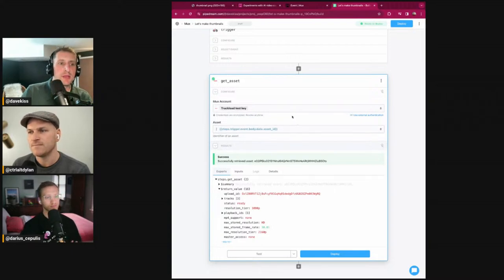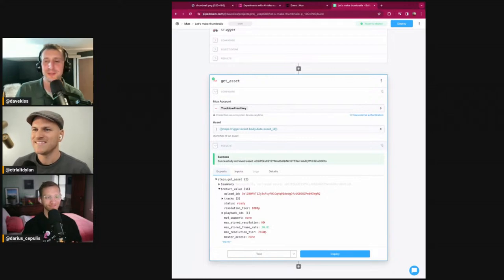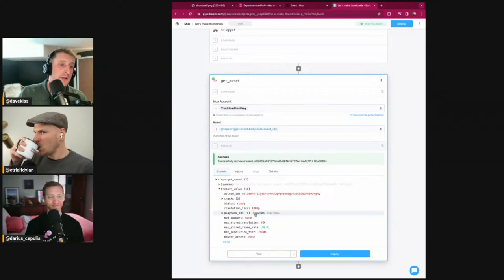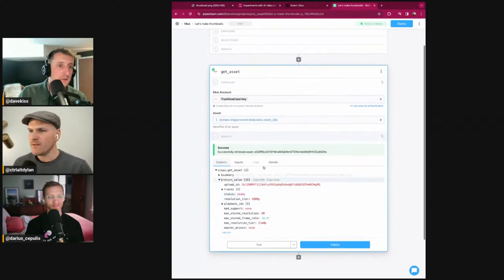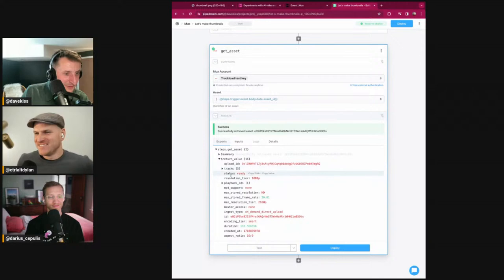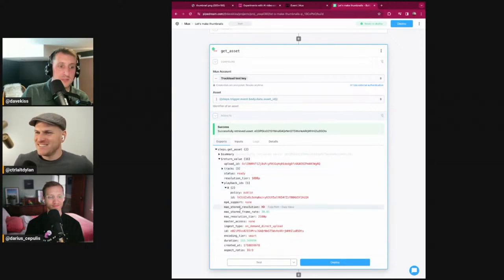Wild. I connected our Mux account, so I didn't have to fiddle around with any sort of API keys. Seems to be the trend. We still have to figure out in streaming and screen recording how to not expose API keys and secrets, but for now, I pre-connected a Mux account up here, and what did I click? I don't even remember. Test, and it did the thing that I was hoping for, which was grab the asset. It's too fast, I guess. And we have the playback ID in here. So this is just a generic Mux API response. Nothing too fancy happened there.